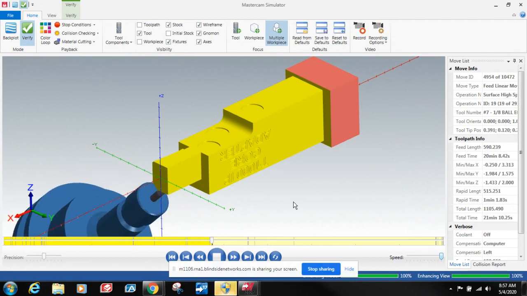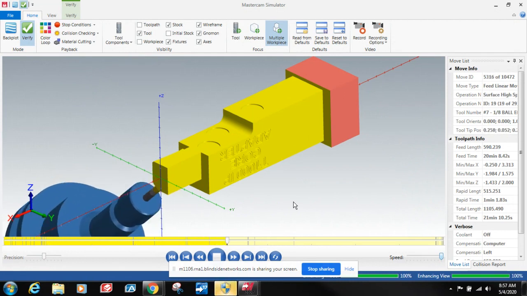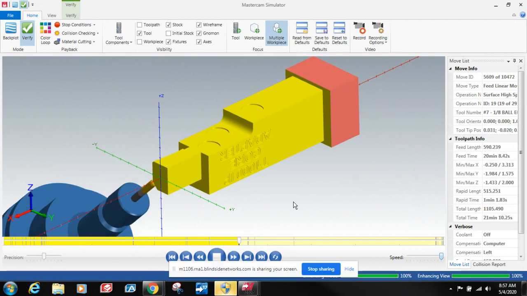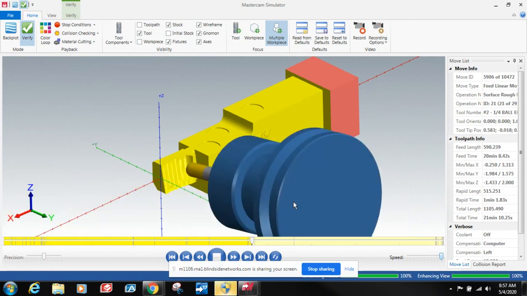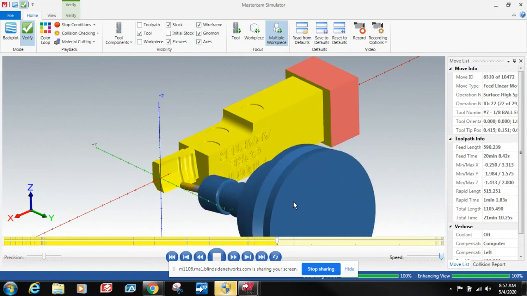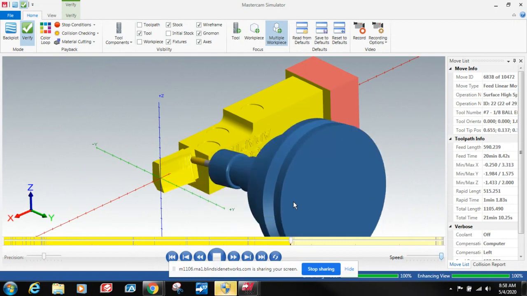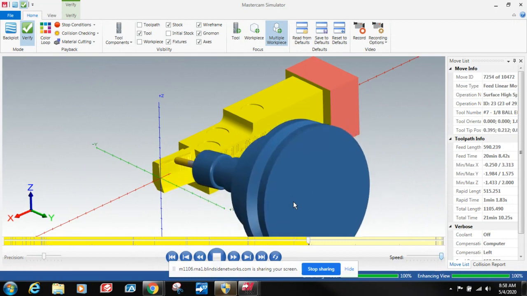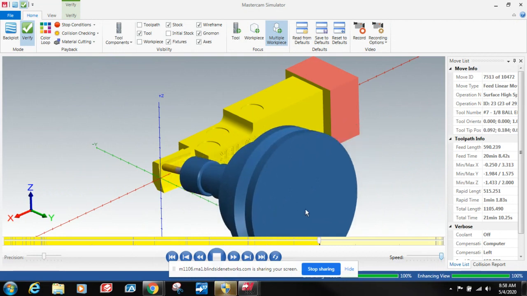So you see those different angles that the tool is approaching the part. Those are probably the 7th and 8th planes that we see there. Each of those is established on a separate plane.